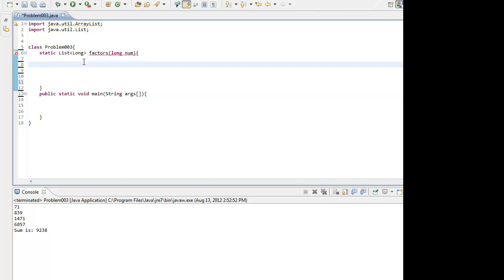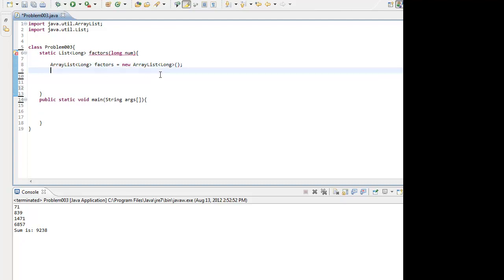Okay, so the first thing inside this factors function, we're going to make our ArrayList. So we're going to do ArrayList of Long, and we're going to name it factors equals new ArrayList of Long, with parentheses.